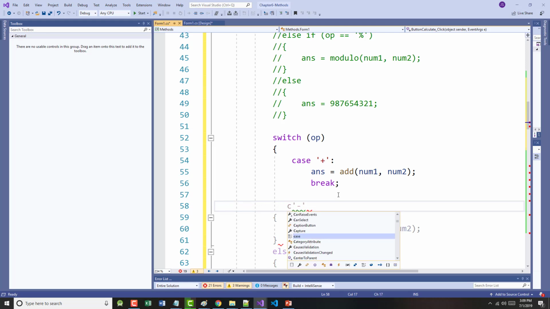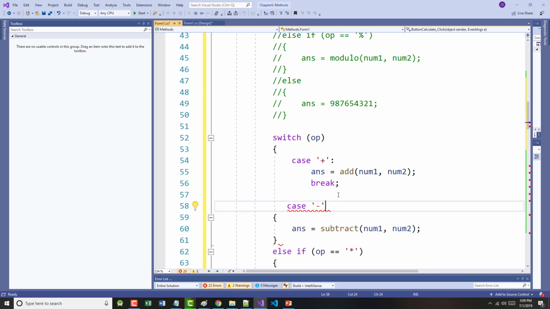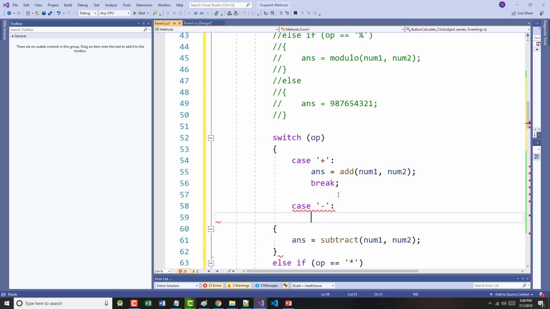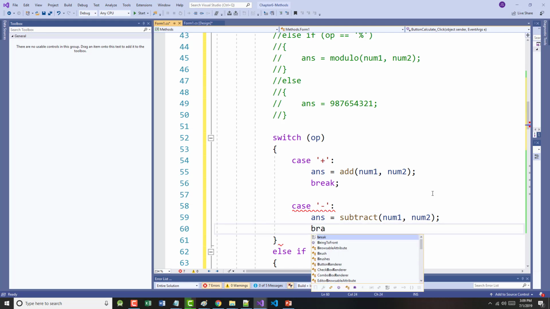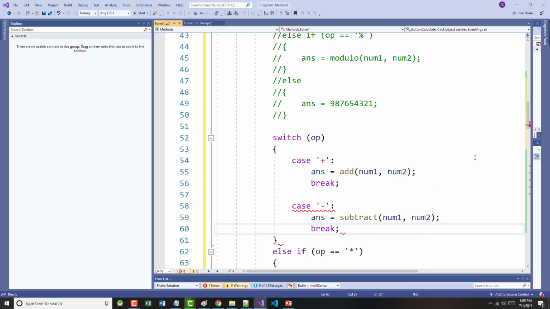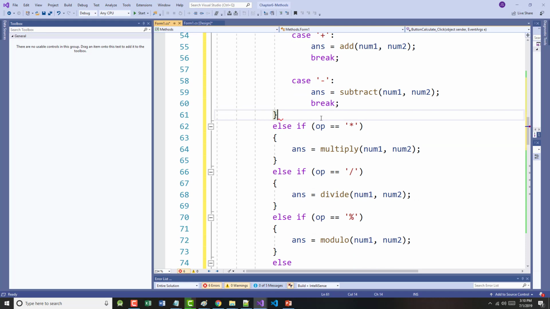Case minus. Answer equals subtract, and break. Case multiply.